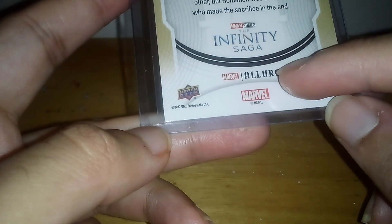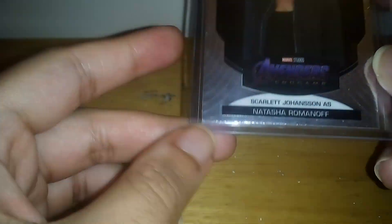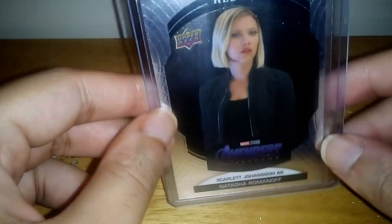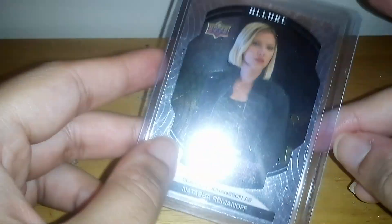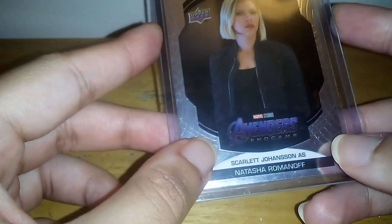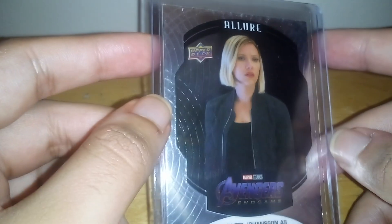But yeah, obviously these cards are made in 2022 by Upper Deck. This is my second card from the Alert line set of cards. The first one I got was the Spider-Man Iron Spider suit from Infinity War. I was thinking about whether I should get a Spider-Man card again or get her, and I decided to get her — I could still get the Spider-Man one sometime, but I wanted a different character, and she's one of my favorite characters from the original Avengers line, so why not.